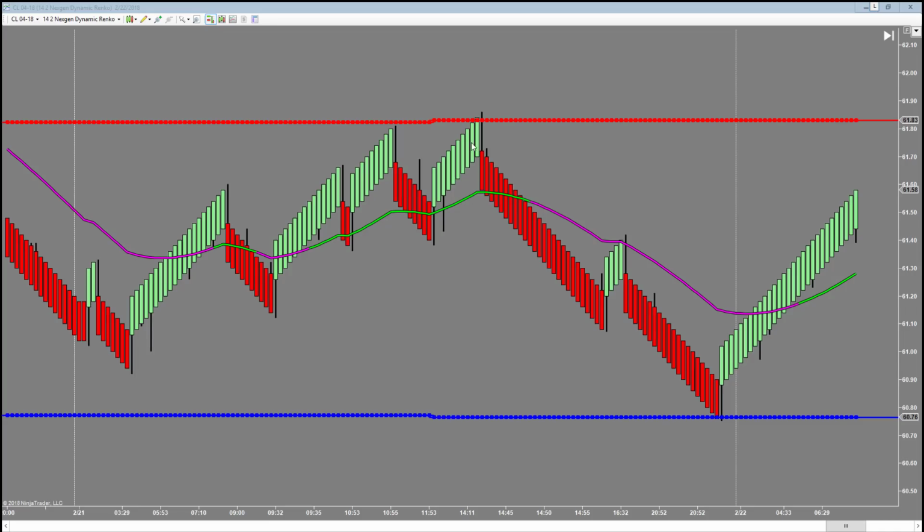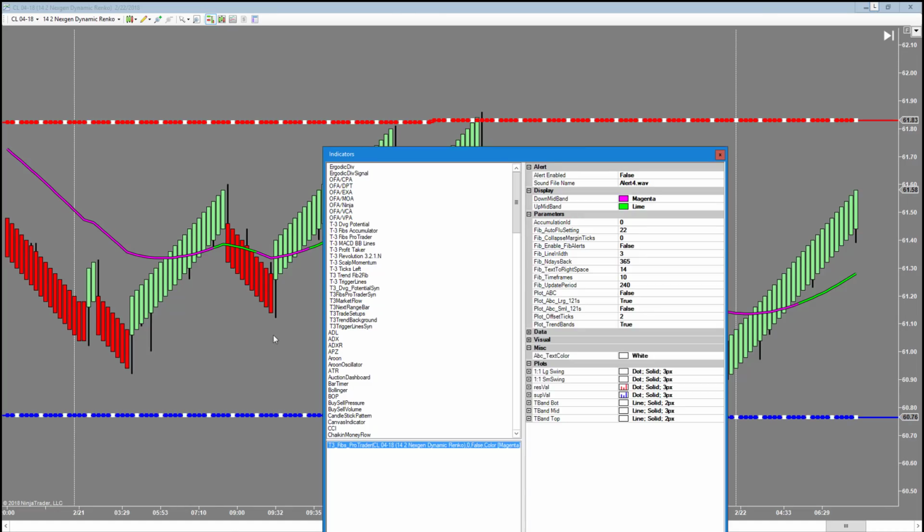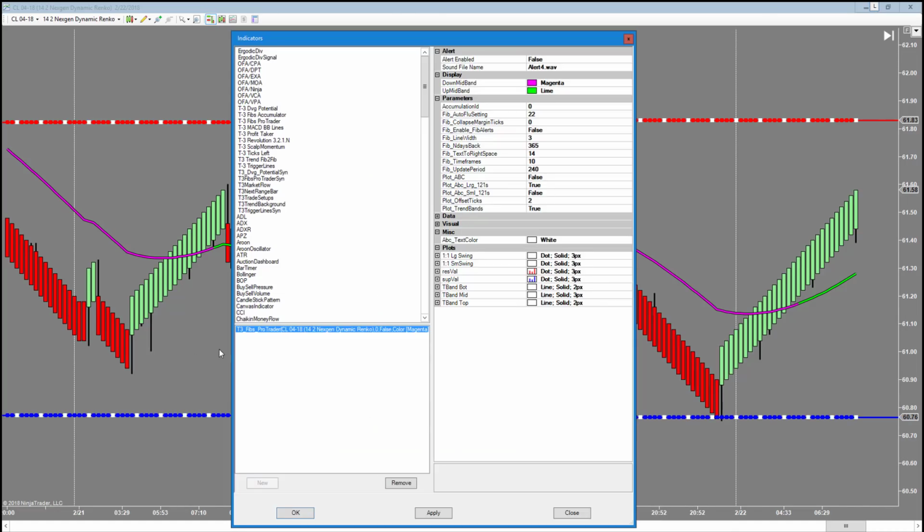Our T3 Fibs Pro Trader indicator is one of the mainstays. And what this software program will do is it will allow us to have Fibonacci analysis automated. Now, I'll give you a short little course on Fibonacci analysis, but the short version is our software will build 10 time frames of different charts in the background, and it will do all of the Fibonacci analysis for us.